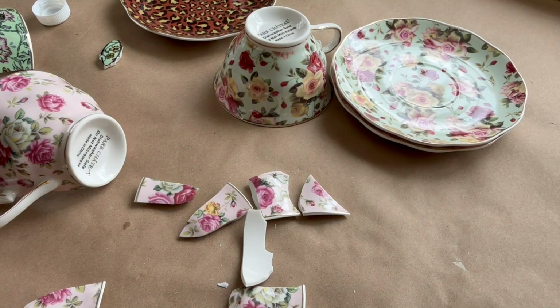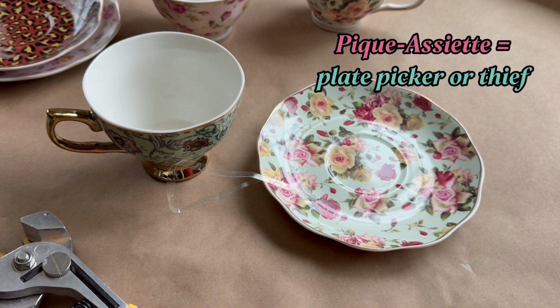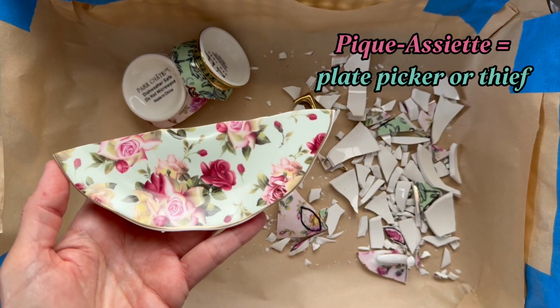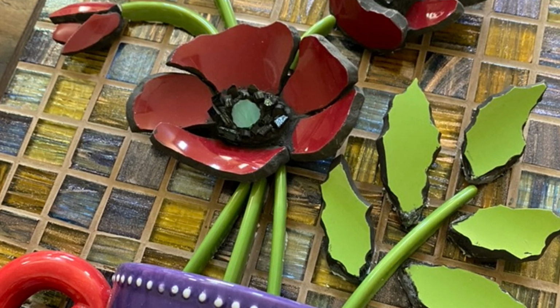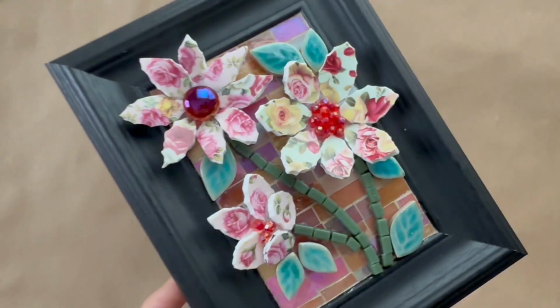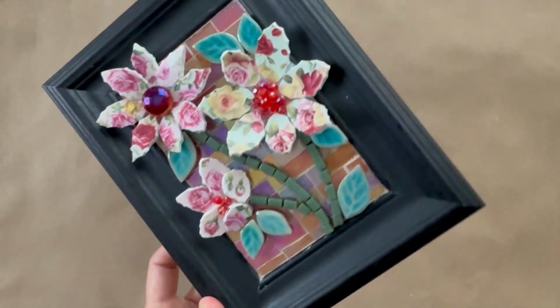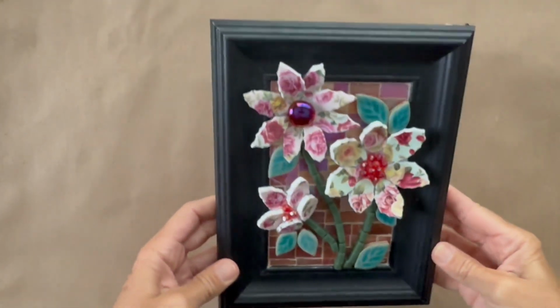Today we're diving into a beautiful technique called Pique-Assiette. Pique-Assiette is a French mosaic technique that means plate picker or plate thief. It's all about creating beautiful art from broken or discarded dishes, giving all pieces a new life. Today I'll show you how to use this charming method to make 3D mosaic flowers. Grab your materials and let's jump right in.